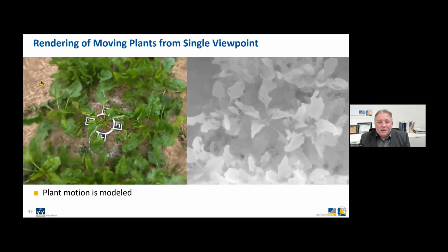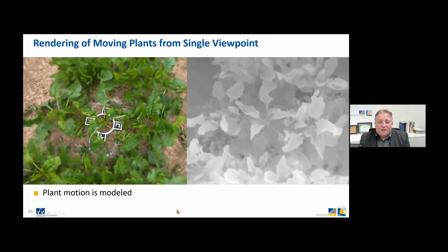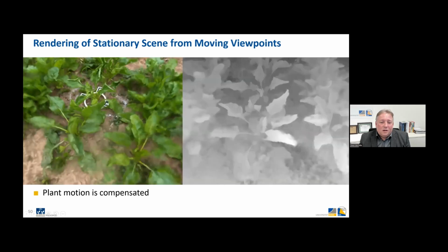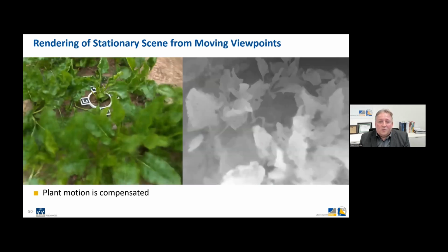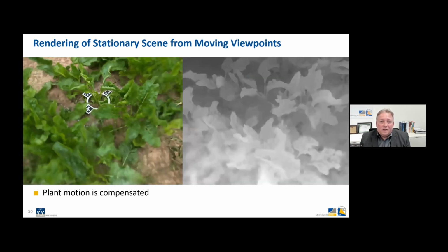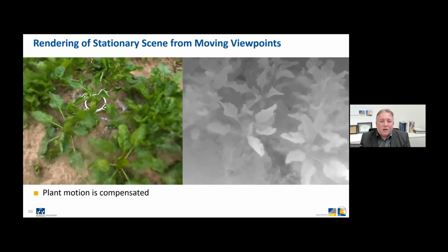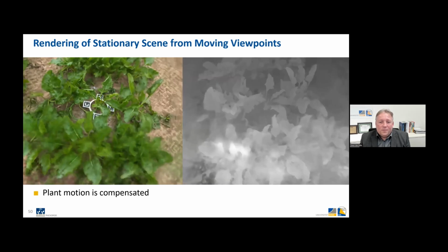So ideally, the background here, the soil, would not move. Yeah, but of course, there is some regularization happening. Yeah, that means, of course, that this motion is not perfectly modeled. But if we model this motion, we can also compensate for the movement. So what you see here is actually the rendering of this canonical volume of the stationary scene representation, where this movement has been discounted for.